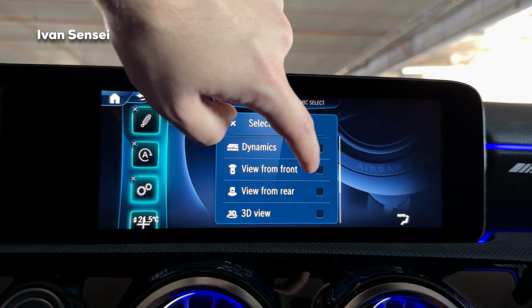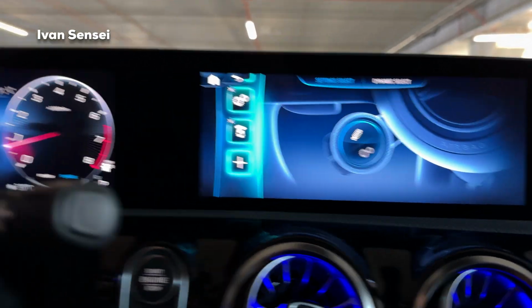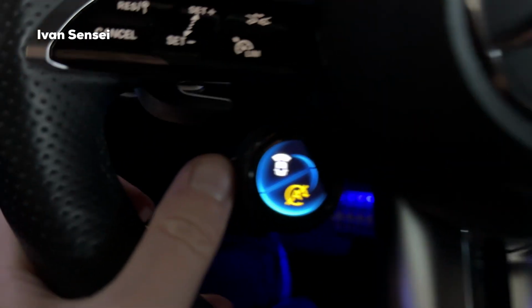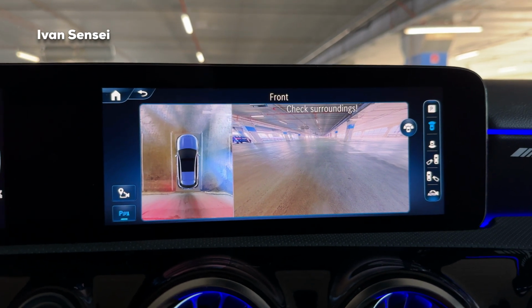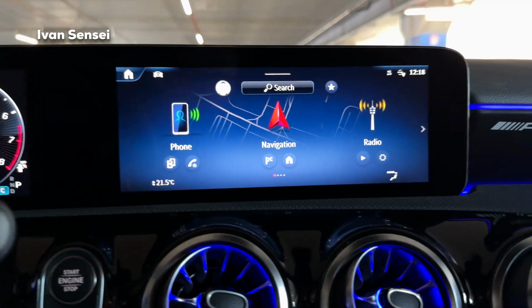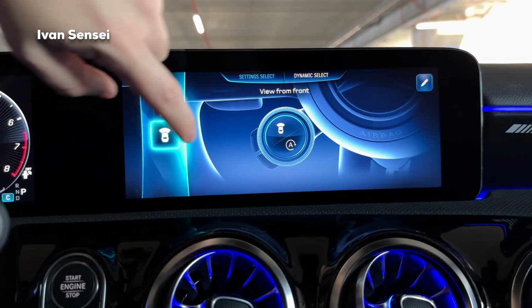So for example, I want to have a view from the front. And now if I tap here I have a front view. So if I tap on this black button, it will show me front view. Check it out. Now I can disable it when I click it again. So that's a useful thing which you can do here with the settings selected.